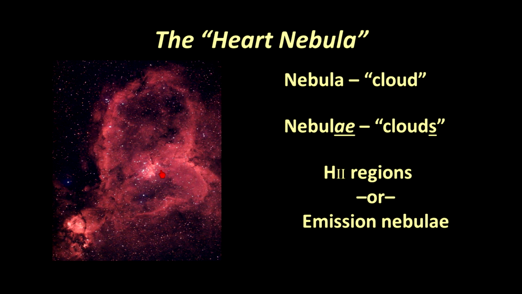And they are also very hot, and they produce ultraviolet light as well as all the visible part of the spectrum. And the ultraviolet light coming from these stars will cause the hydrogen atoms to give off light and cause them to glow. So these young stars are energizing the cloud, causing the cloud to glow with the light that we see here. And that's why whenever we see these glowing pink clouds, we can assume that they are star-forming regions, because the gas is becoming the stars, and then of course the young stars that have formed are causing the gas to glow. So how does star formation actually work?